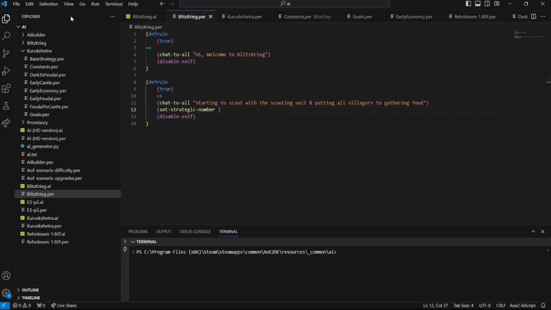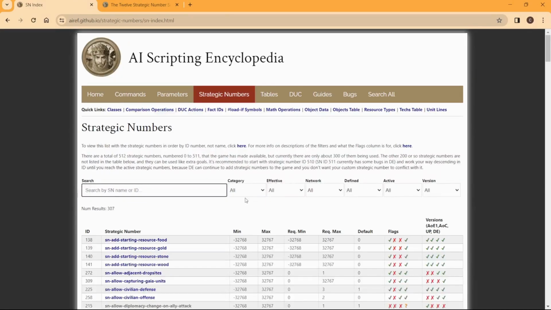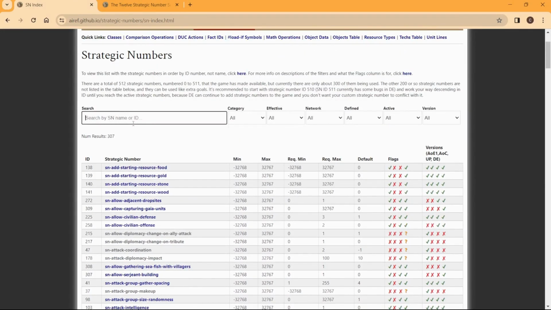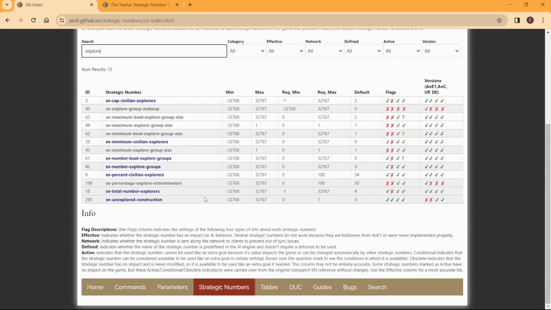Right. So let us head back to our scripting guide and check out which strategic numbers to use. The scenario that we want to achieve is we want the villagers to stop exploring and we want the scout to actually start exploring. So let us search for the strategic number around explore. As we can see over here, we have SN cap civilian explorers. This is essentially telling the AI to set a cap on the civilian explorers.